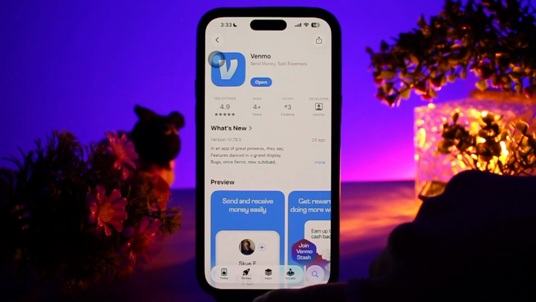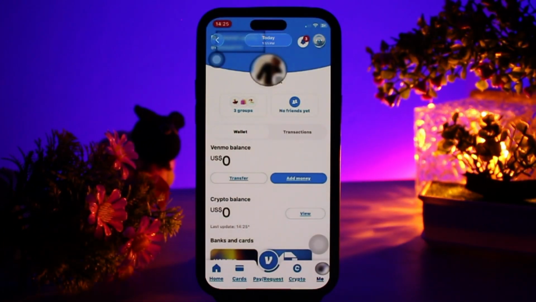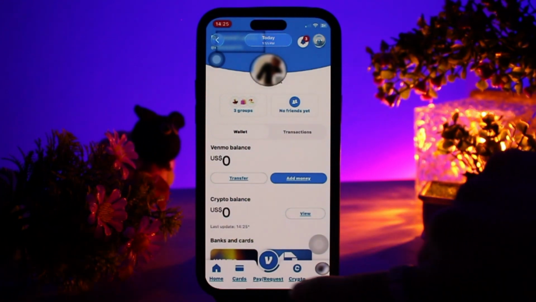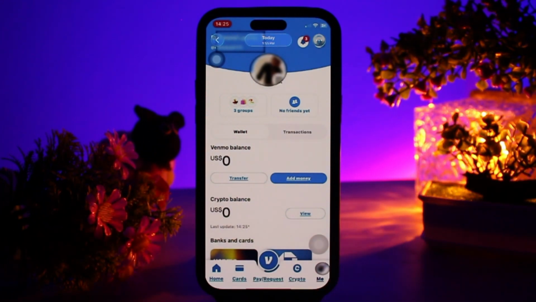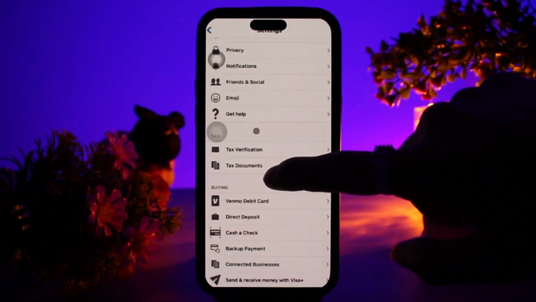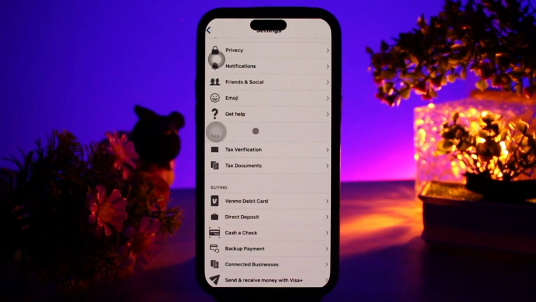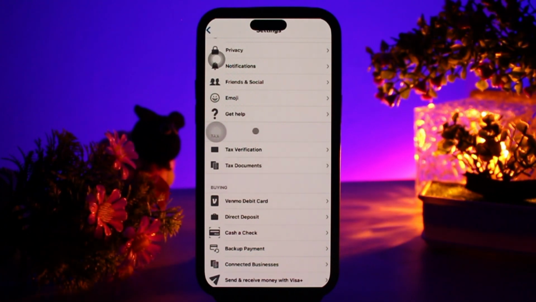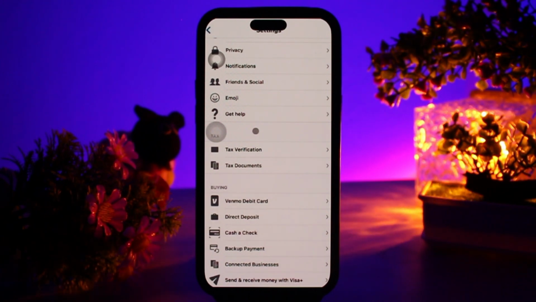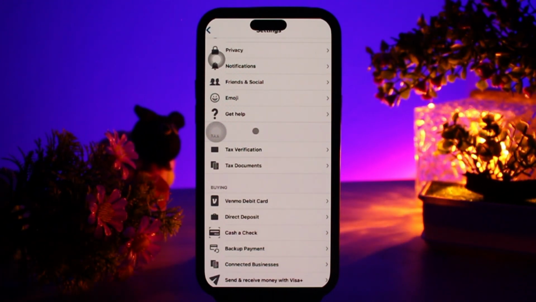Then once you're there, sign up if you haven't created an account, or simply tap on log into the Venmo account. Once logged in, what you need to do is link your bank account or card. To do it, simply tap on the menu or tap on the card section at the bottom of your screen, or simply tap on your profile icon on the top right corner of the screen, which lets you inside the settings option. Then inside settings, select payment methods, and once you're inside your payment methods, add your bank account or debit or credit card. Follow the instructions to verify your account, and using a bank account or debit card avoids extra fees.